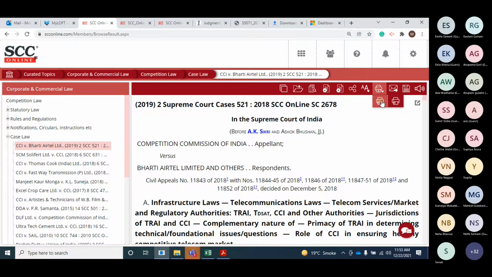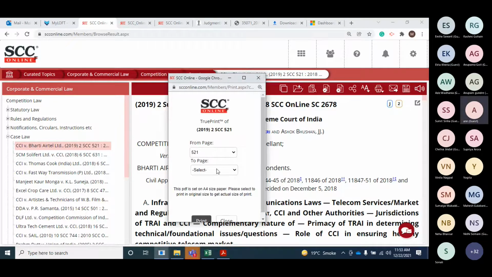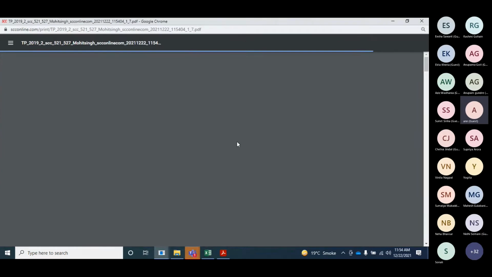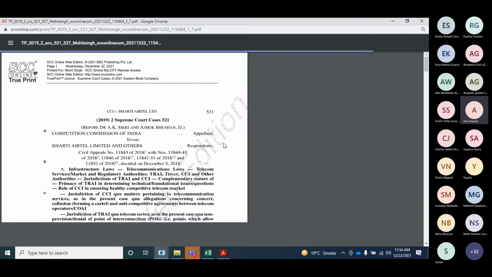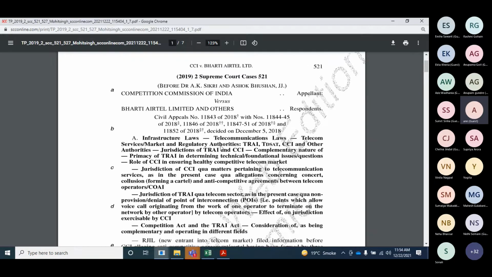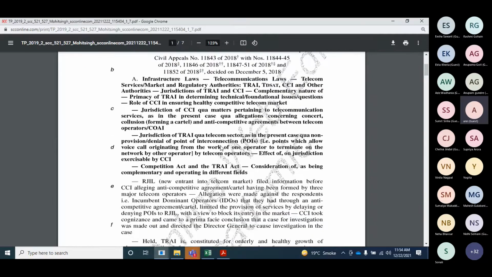True printout is the first option, and true printout would look like a book or the scanned copy of a book. Let me show it to you. Print, and just a couple of pages for you. All right, there you go. So now this printout is entirely different from the non-true printout for some obvious reasons, and certainly we can directly take this printout and submit it in the court.